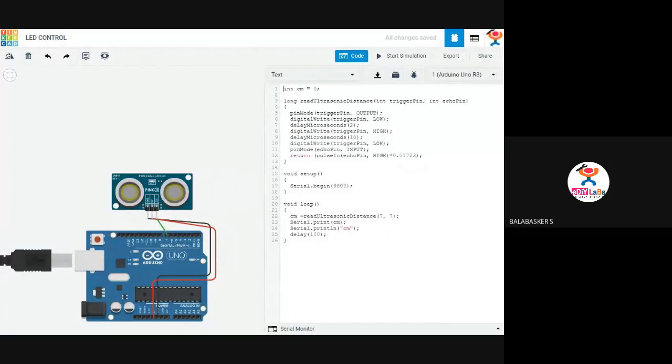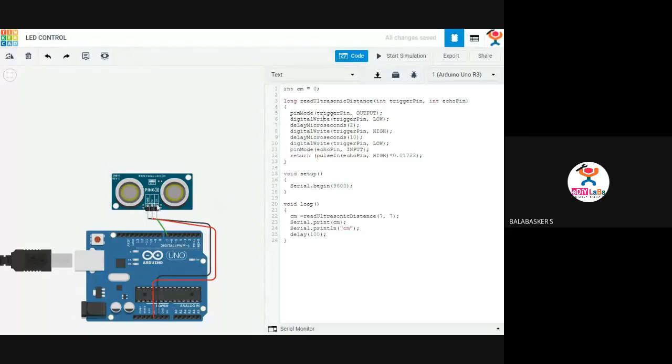For example, if you are moving to some door, it detects the object, and automatically the door should open. Take any smart dustbin: if you go near the dustbin, the ultrasonic sensor detects the object, the dustbin lid opens automatically and you can put your garbage there. Once you move away beyond the threshold limit, the lid will be closed. Like this, there are many automated systems available with this ultrasonic sensor. Here you can check it out.